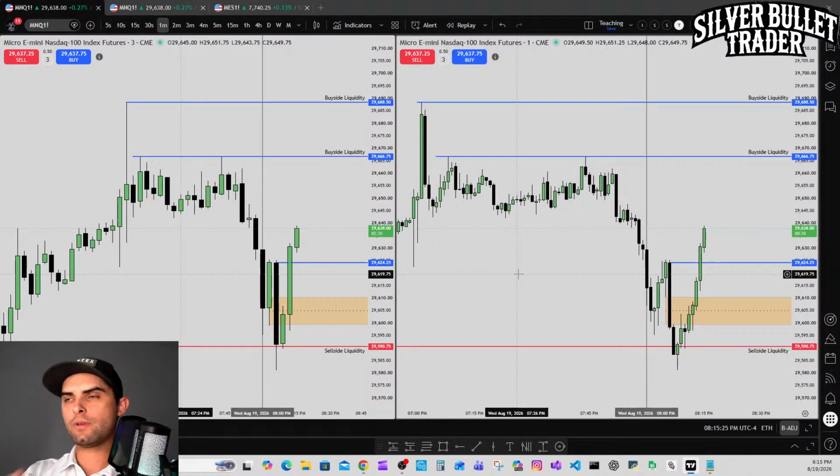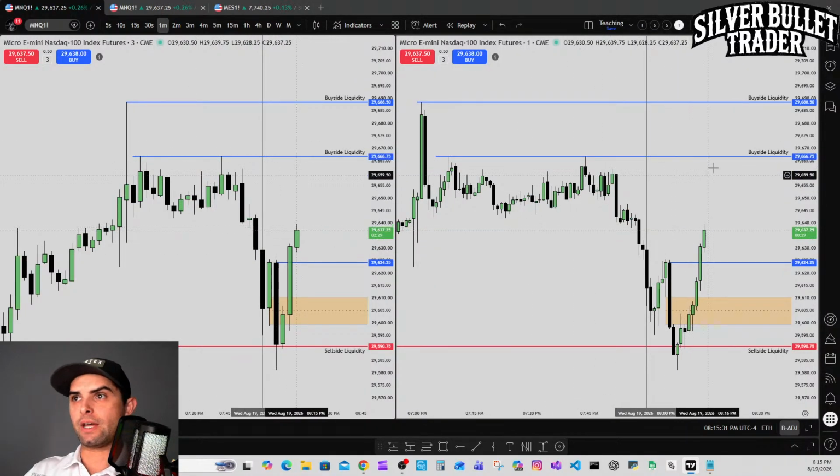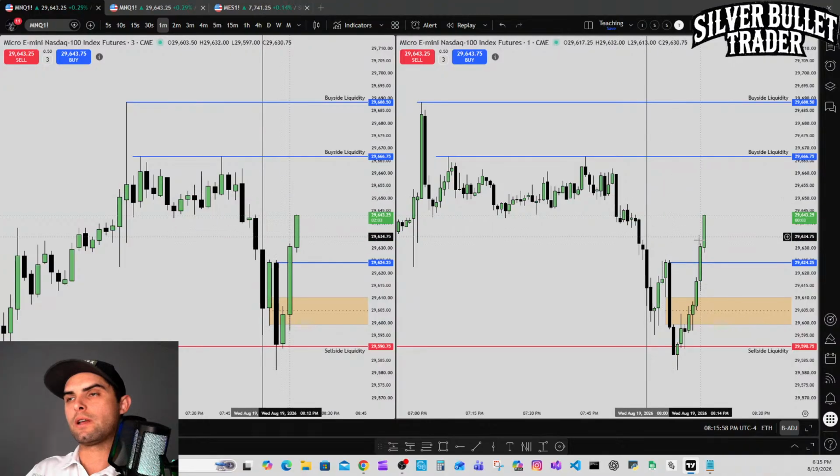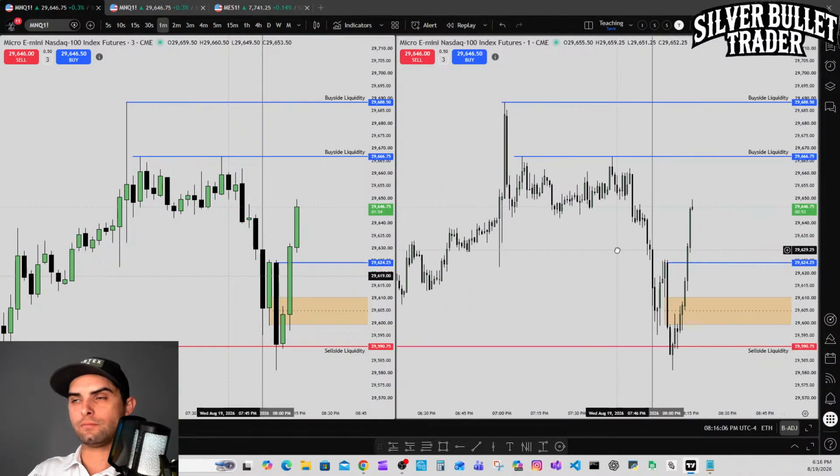If it doesn't give me an entry, that's okay. If it just continues up to these highs, that was my target. It just didn't give me a clean entry for what I would want. Where it's at right now, it would have to retrace down into this level right here where this line is in order for me to take a trade. I'm not chasing it, even though it has a high probability to go up into these highs. It may just run without me. If it doesn't come back soon, then we will have missed the trade, and that's okay.